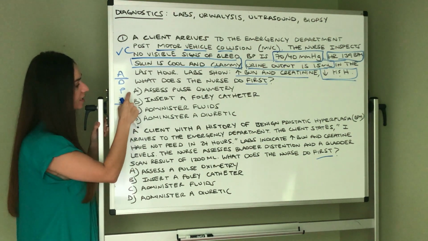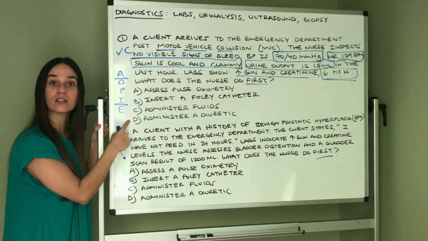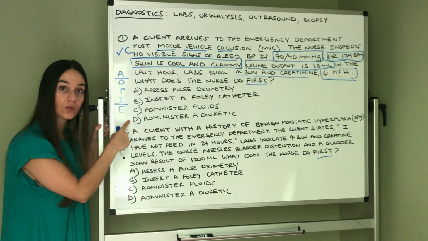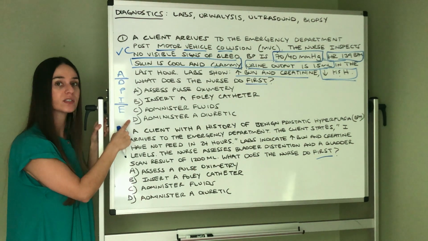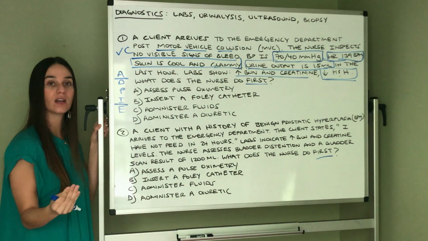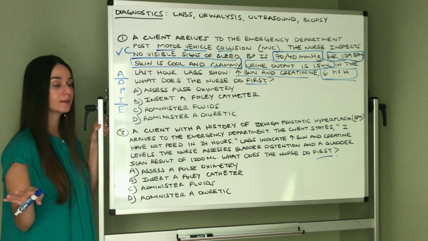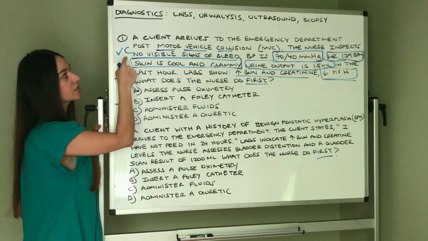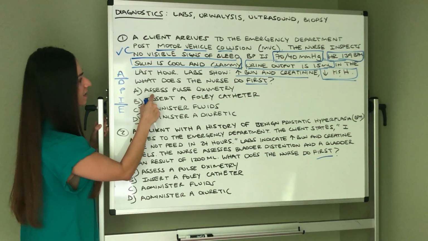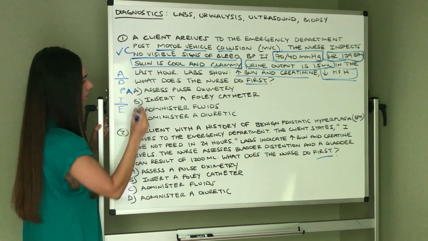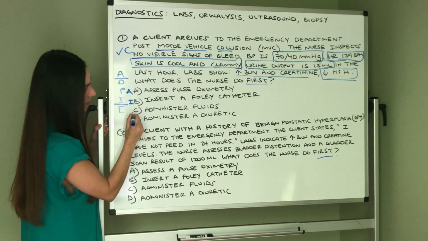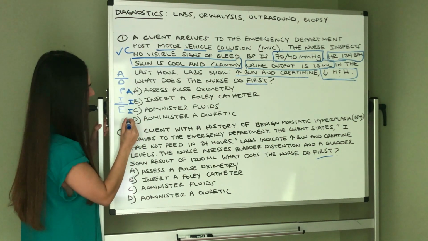And remember, in NCLEX style questions, if it's in the answer choice, you already have the physician order to do so. So don't wait for a physician order. It's assumed you have that physician order to do so. Remember, it always has to be in your scope of practice though, okay? So I'm going to look for a circulation intervention. This is assessment. This is an intervention, this is an intervention, and this is an intervention.